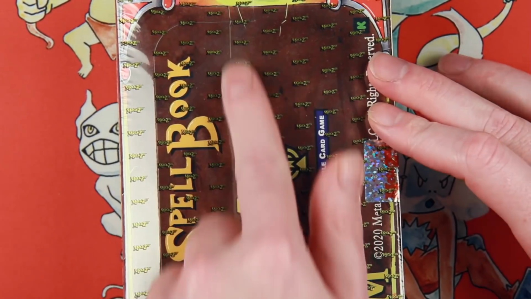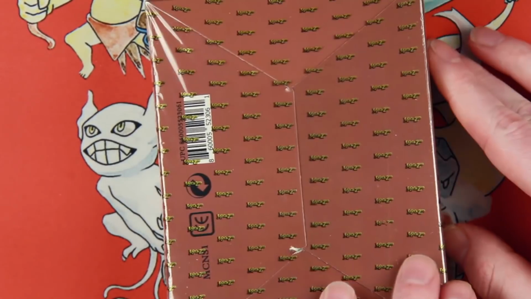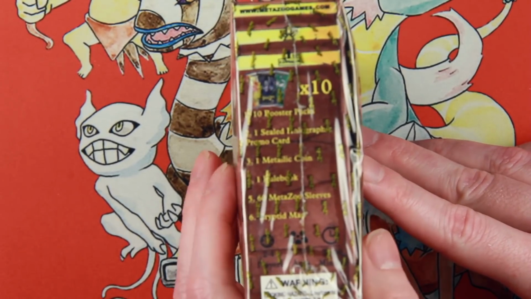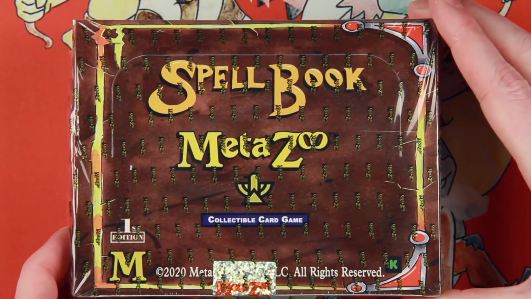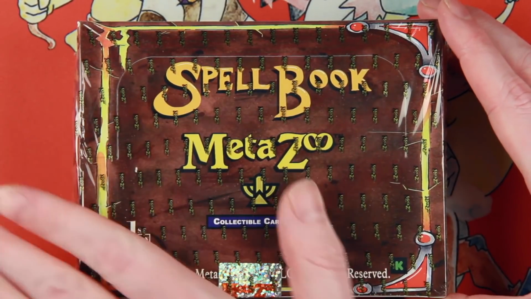It's got the Metazoo logo all over it. This is kind of fine for like on the front here, but on the back, well, the back doesn't really have anything on it. Usually, oh, there it is. 10 booster packs, 1 sealed holographic foil promo card, 1 metallic coin, 1 rulebook, 60 Metazoo sleeves, and a cryptid map. So later versions of this are also going to include a token sheet, which is pretty typical for a fat pack. They usually contain the additional components people need.